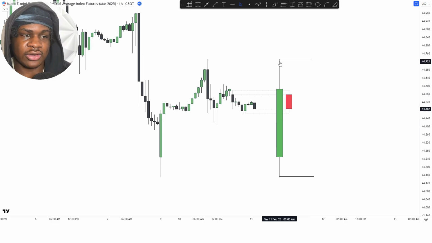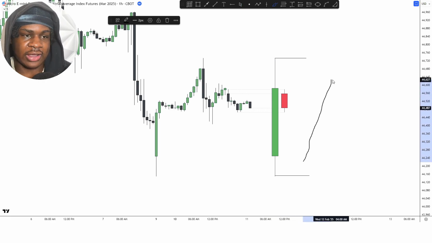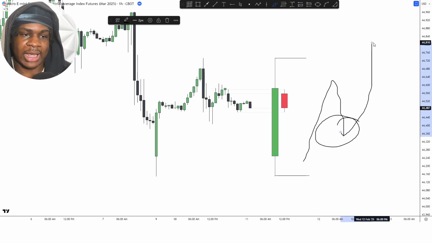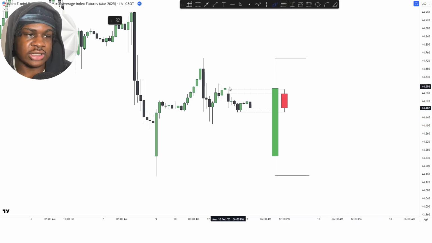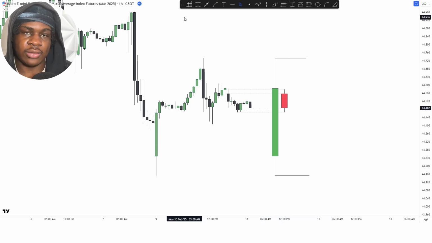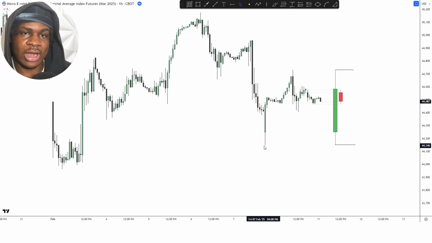From the prior day, we can see we had an overall expansion to the upside. Seeing an expansion like this to the upside would tell us that price is most likely in bullish market conditions. For every expansion inside the marketplace, price has to create some type of retracement before continuing back higher. My overall narrative for this day would be to see a potential retracement for a continuation back higher. And obviously we have these prior daily highs as a level of liquidity. The daily candle is very simple. It's simply identifying where you are within the next day and utilizing the prior day as a frame of reference, as well as what the prior day has done.